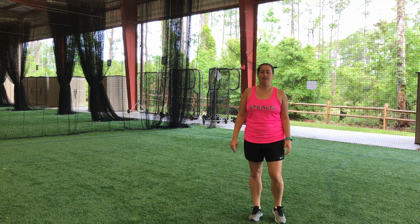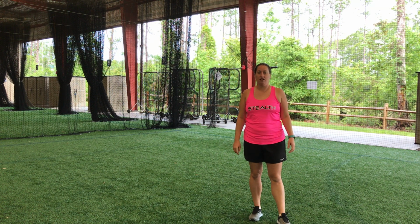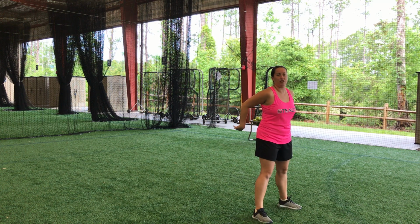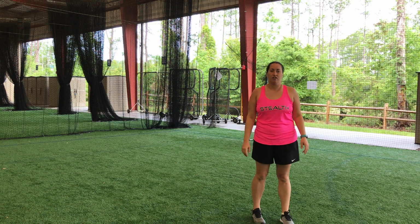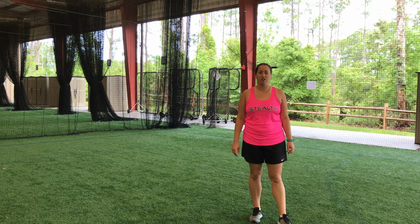All right, back to your lead. Ball in front. When ball's in front, our chest should be facing the outfield and our back is facing the pitcher so we can see and read if we think she's going to catch it or not. All right, back to your lead. We got a few more of these.